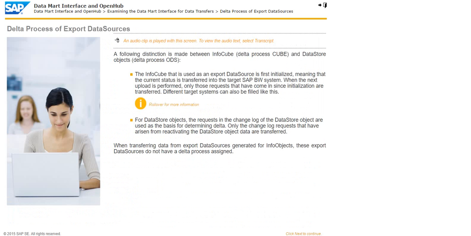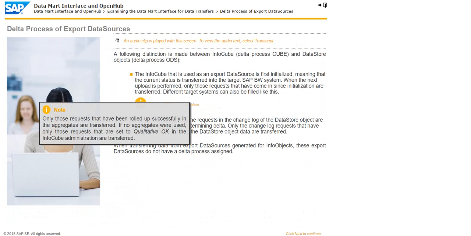When transferring data from export data sources generated for data store objects or info cubes, requests can be used to determine a delta.